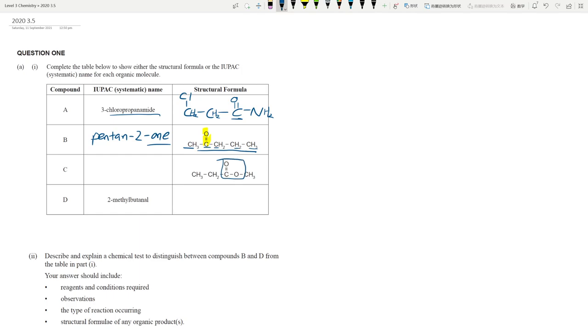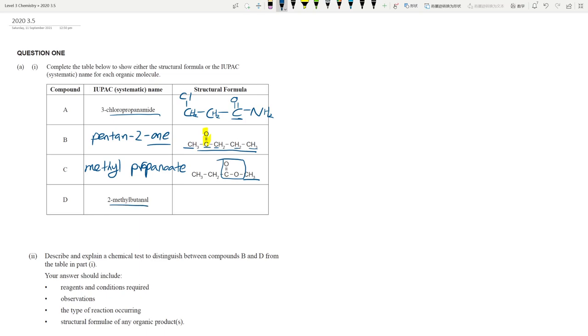C-O-O is an ester. So this side is a methyl group. So this is methyl propanoate. Now with naming, in my earlier videos for the 2018 examinations I spent a bit more time on these, because they are only achieved questions, but you do need to name them. I don't want to make this video 2 hours long, so have a look at study guides if you need more help with naming, because that's the most basic part of the standard.